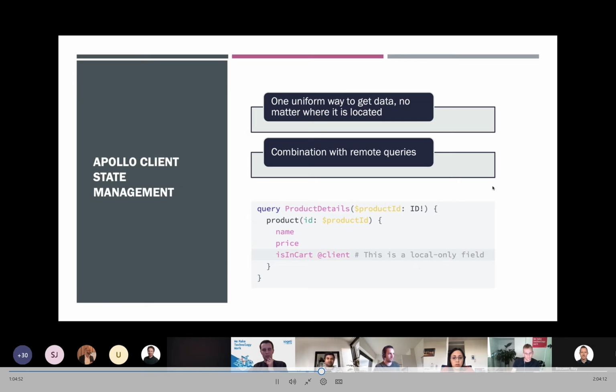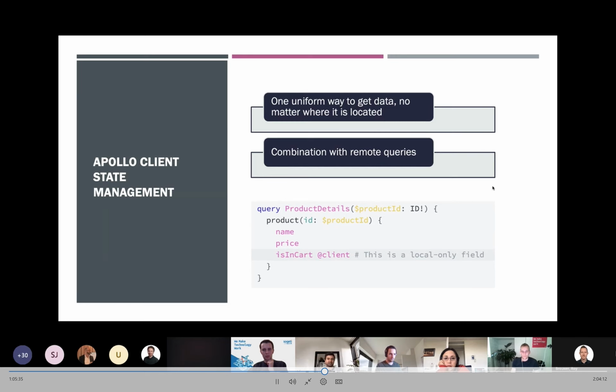Why? Because we have many multi-step forms in our project, and not every step has a service call to the backend. But we do need to store the data when the customer navigates back and forth, and it doesn't need to query the backend. So it's just local state, but we use GraphQL for this as well, and that allows us to access it exactly the same way as other data. So there is a single way to access the data, and that is why we use state management in GraphQL.